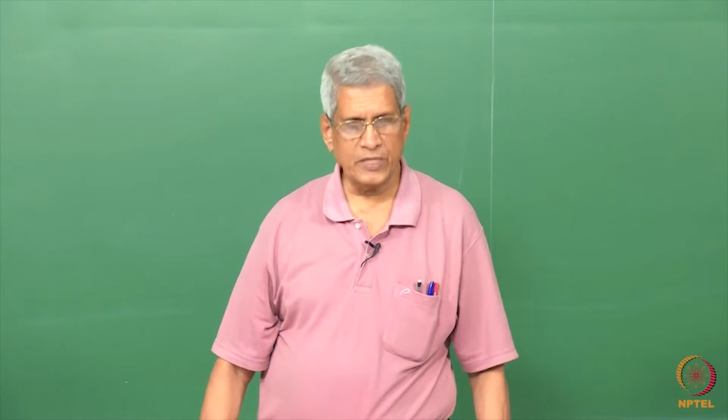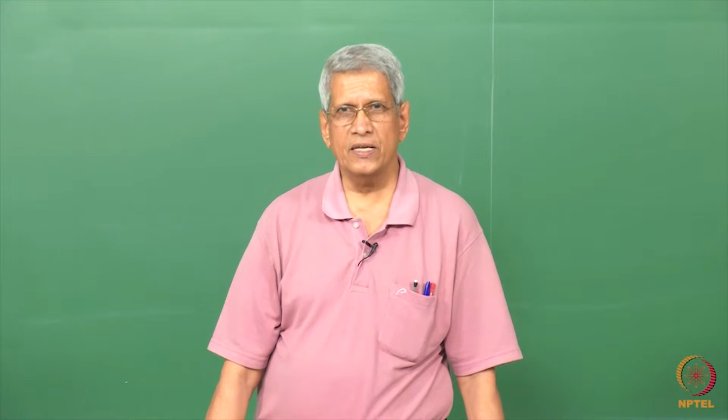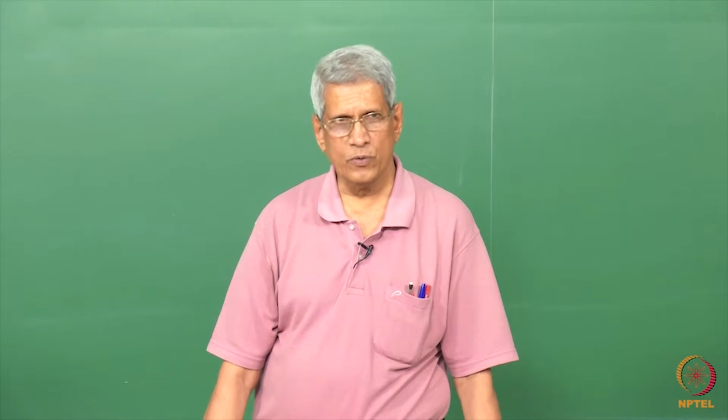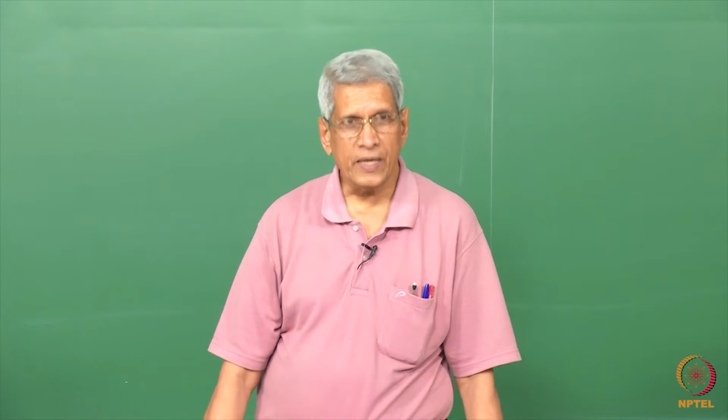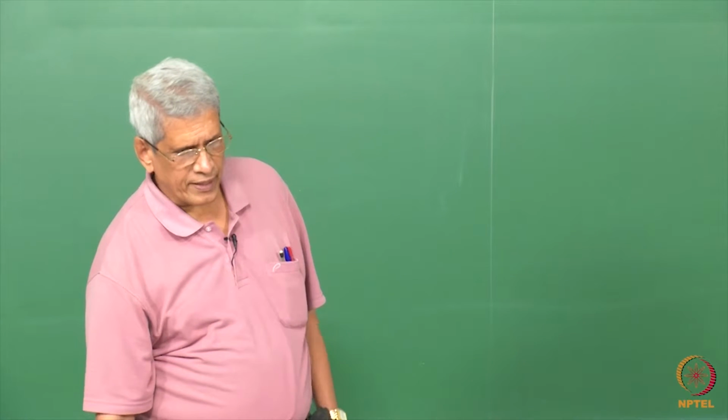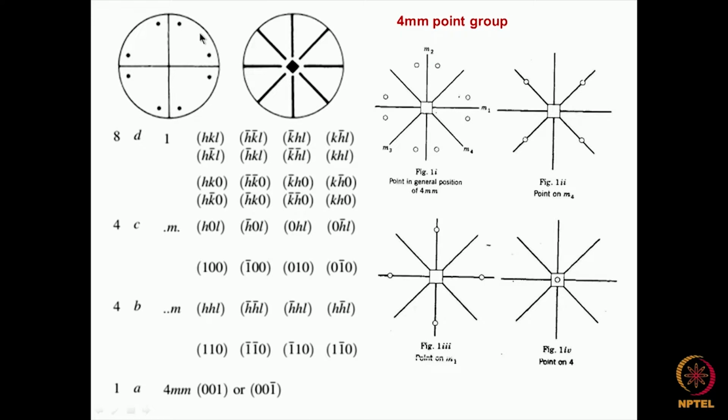4 mm, the way in which it is represented in the International Union of Crystallography, is using stereographic projection. In the stereographic projection, essentially what is being done is a circle which is being shown, which is the equatorial plane, onto which the poles are getting projected. If you take any one of these poles, around the z axis, if you give a four-fold rotation, this will by 90 degree come here, another 90 degree rotation it will come here, another 90 degree it will come here.